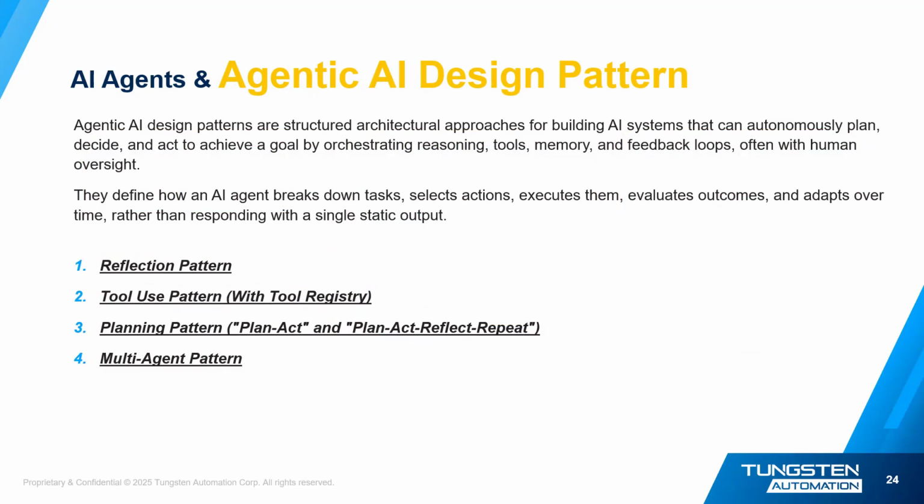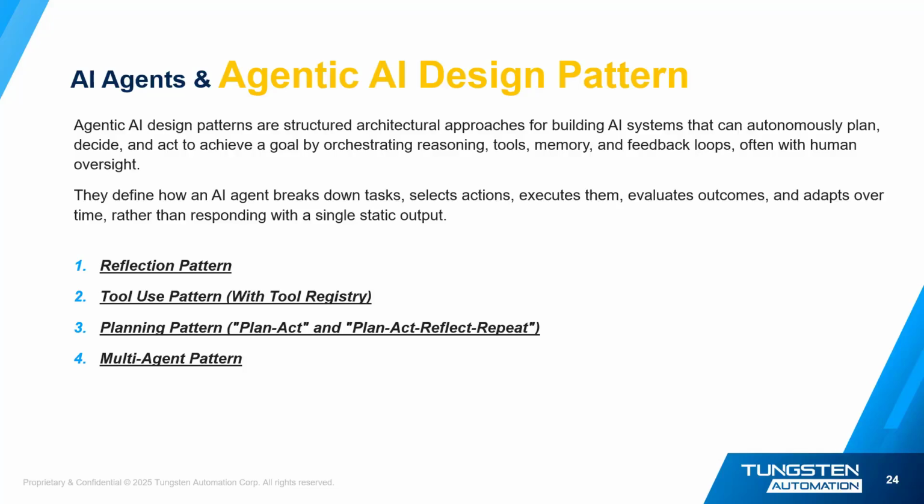The patterns then that we're going to look at are the reflection pattern, and the tool use pattern, so looking at tools dynamically from a registry and using them as part of the plan that the AI's got, or simply to route a task based on the request or the intent of the user. We're going to look at a planning pattern, or 2 planning patterns, plan act, where you just create a plan and execute it, and something called plan act reflect repeat, where the AI will actually formulate a top level plan but actually fine tune it in the course of execution, and also how we can implement a multi-agent plan.